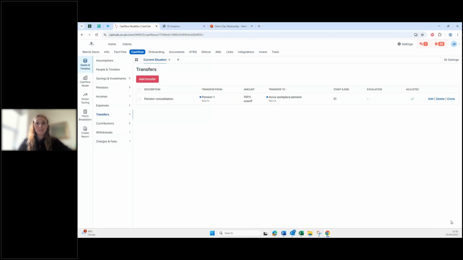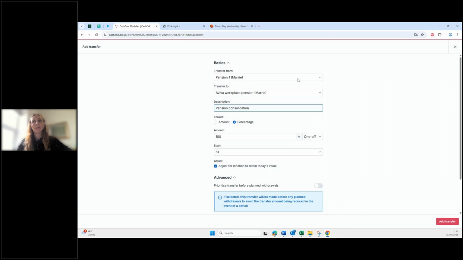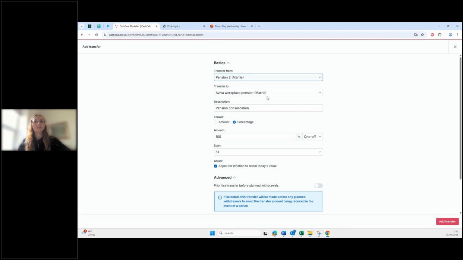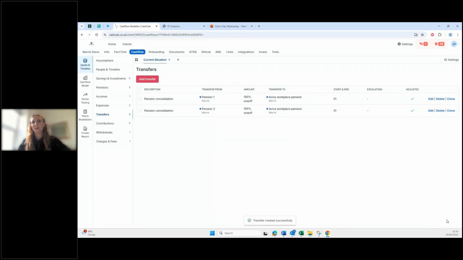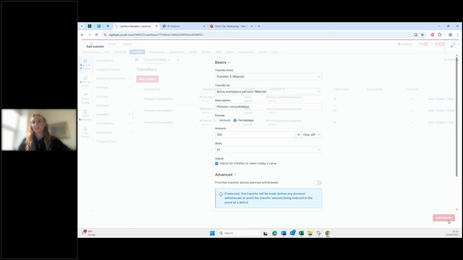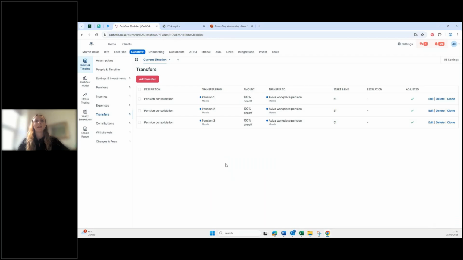Now, possibly my favourite part of this feature is it didn't really take long for me to build that, but because we've got 3 pensions that need consolidating into one, I can just hit clone. It'll remember everything that we've just input. The only change I'm making is we're doing this for the second pension now. So we'll add that. And of course I need to do it for pension number 3 as well. So it's really, really quick to build that out. And again, I think for your bed and ISA, bed and pensions, this cloning feature will save a lot of time and a lot of manual building.